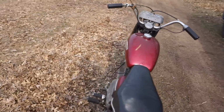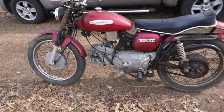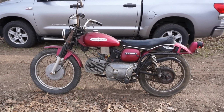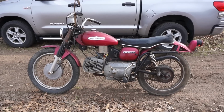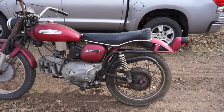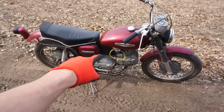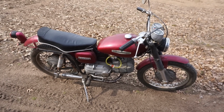So first ride on this thing is completed, and probably couldn't have gone better. It's starting like first kick every time, super reliable, so it's pretty nice bike.